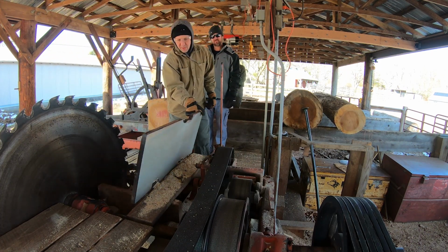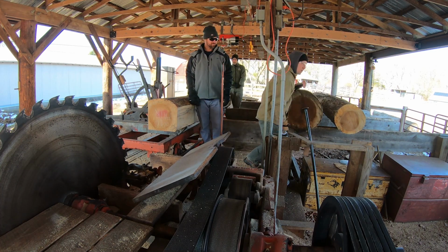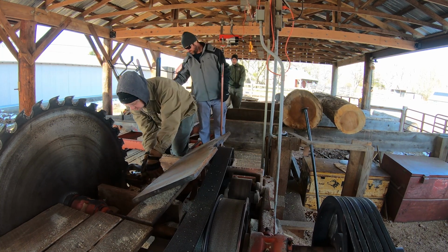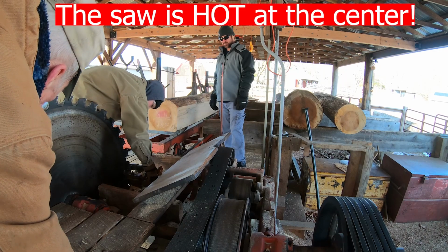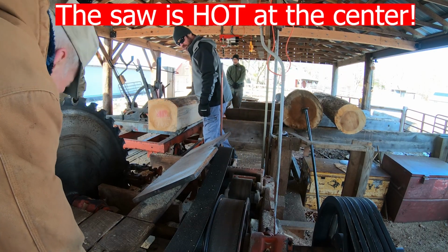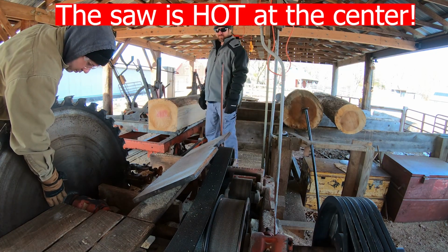When you were doing it before, when we adjusted it when it was cold, it was fine, and then when it ran, it. What's that? Yeah. It's definitely bent. You're right. Cupped. I think our lead got messed up. Wow, is that hot in the house? Burn your hands down there.